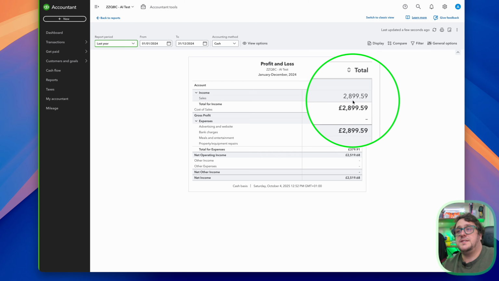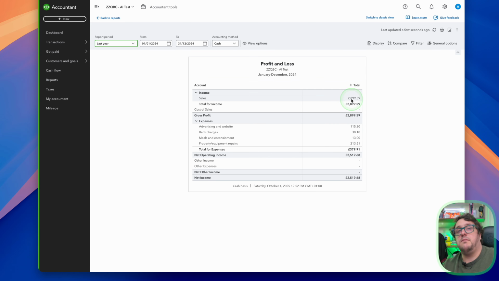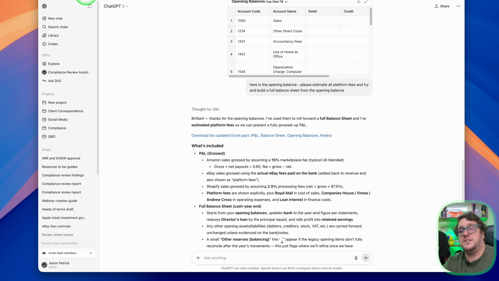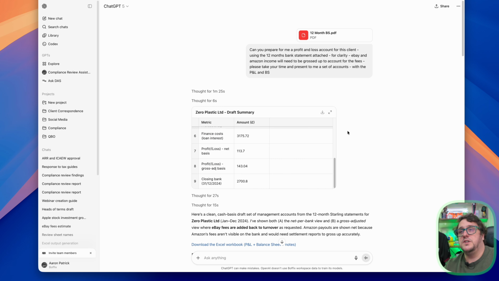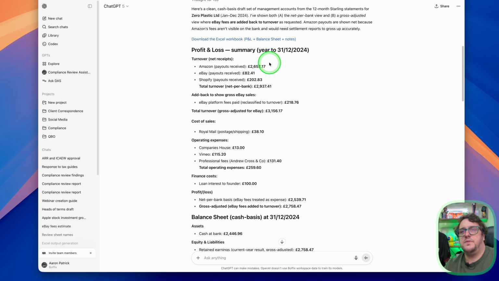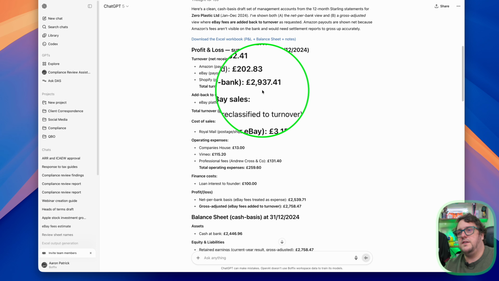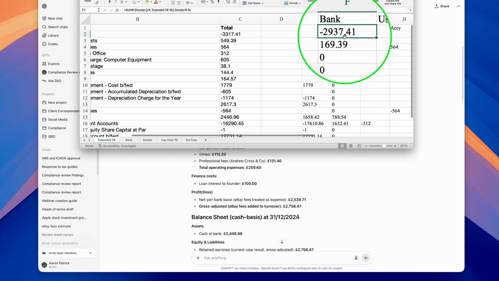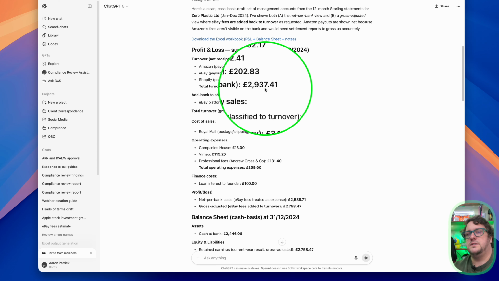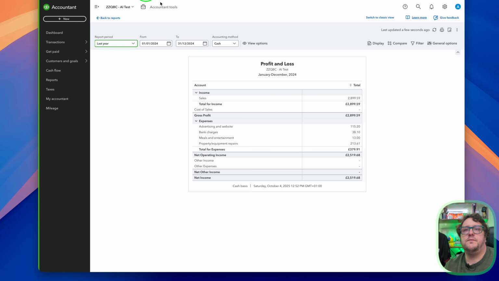It says that the sales was 2899.59, which if we go back to before I gave it the cleverness of going through and we looked at the original answer, it was 293741. If I was to go to the real answer, 293741, which is exactly what ChatGPT came up with. Within QuickBooks though, we're missing something.